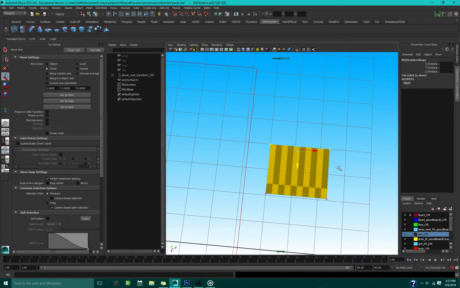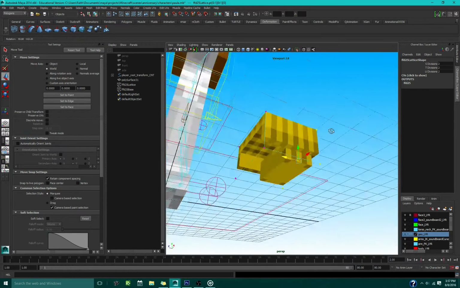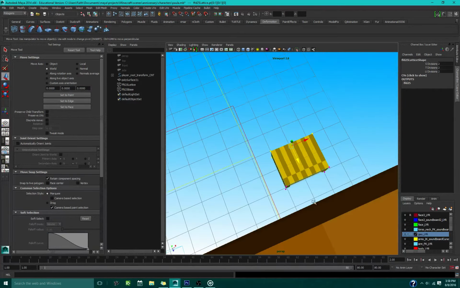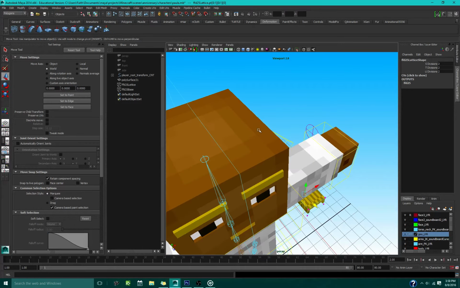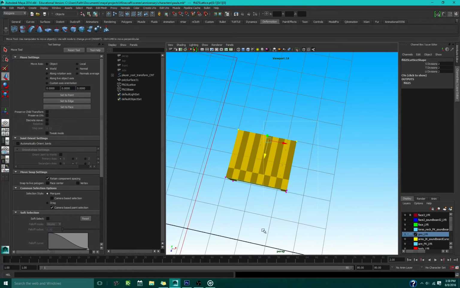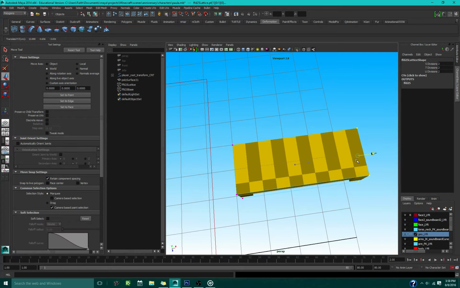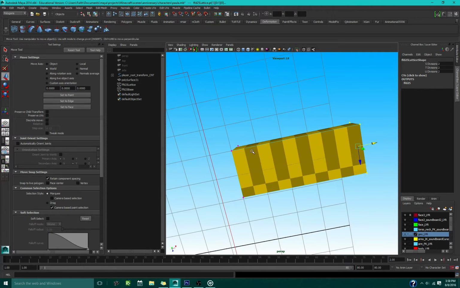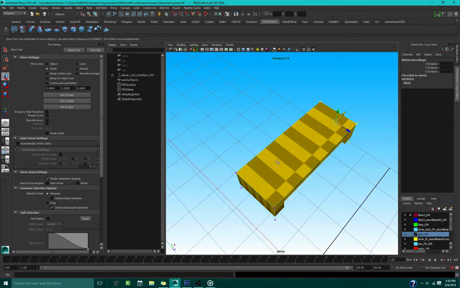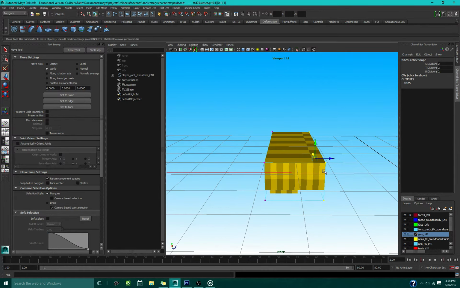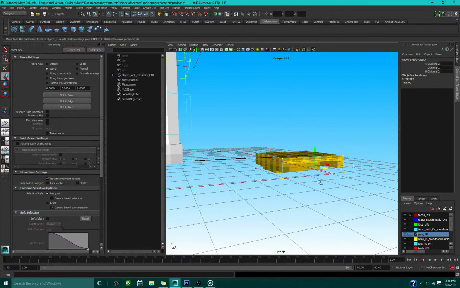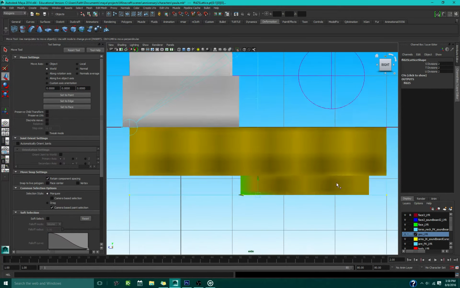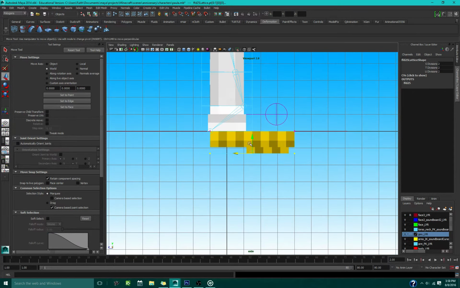So this is exactly what I taught you in the previous tutorial, I believe. So snap those to the grid, and remember, you can use whichever scale you want, but my scale is 2 pixels on a Minecraft skin equals 1 unit in Maya. So what I'll do, I'll just hold down X and snap them until 2 pixels fills out 1 Maya square, 1 unit, excuse me, for my non-technical language. And we'll do the same thing for the side. And for the height, you'll have to go into the graph editor so that you can actually count pixels.